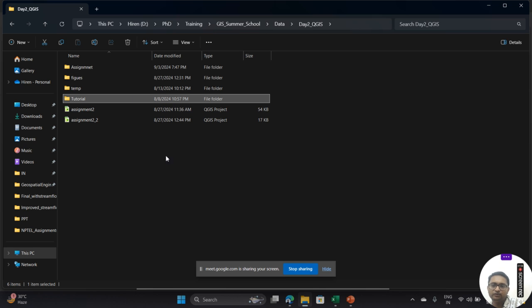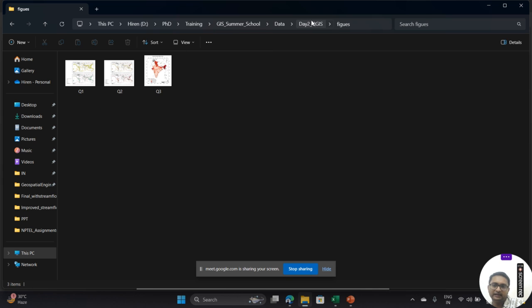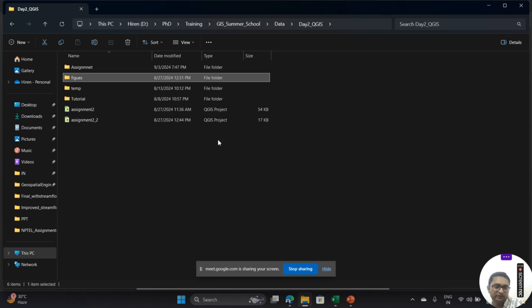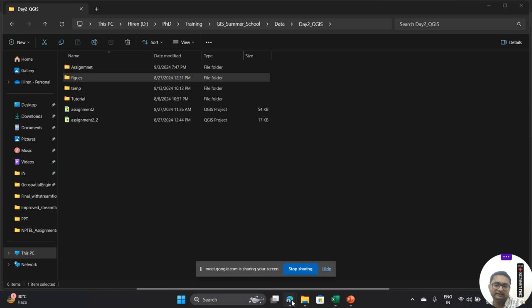You can make your own folders here, and whatever results or data you generate during this exercise, save everything in a temporary folder in that same folder. When you work with any GIS software, it will generate multiple files, so it is better to save all the files in a particular folder rather than on the desktop or downloads folder, where it will be trouble to move them later. So just create a temp folder for whatever day's exercise we are working on, and save the results into the temporary folder of that particular day or exercise. With that, we will start.